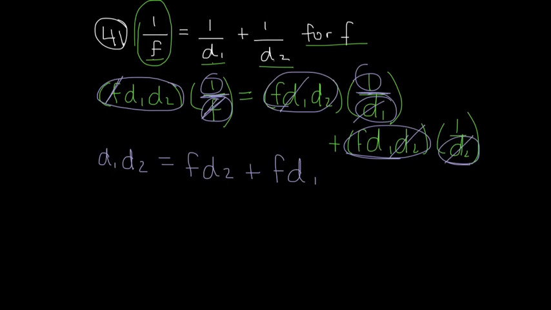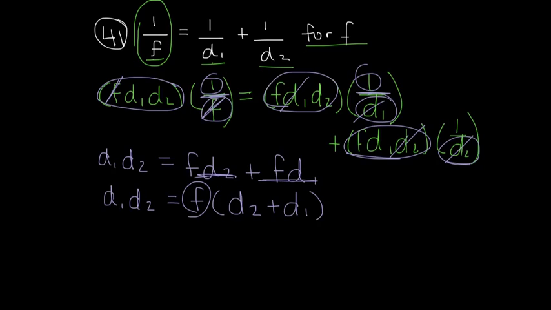This time, we are left with 2 different terms that have the variable we're solving for, 2 different terms with f. So what we need to do is we need to factor out that f. Use the reverse of the distributive property. That left side will say d sub 1 times d sub 2, but in the right side I'll pull out that f, which leaves me in parentheses with d sub 2 plus d sub 1. So now instead of having 2 separate terms with an f in each of them, I only have one f, which is what I want.